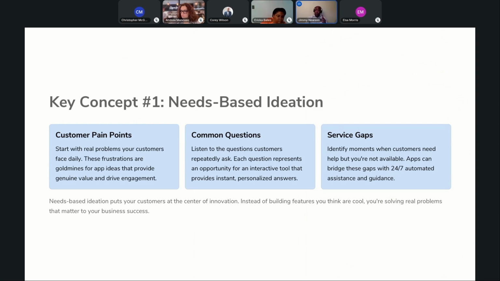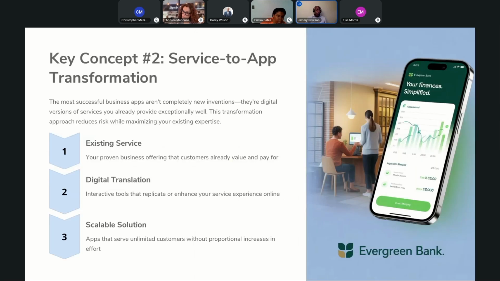If you don't want to go with needs-based, meaning what does the customer need and how do your services help them, then you go with a service to app transformation. So you can look at your existing services. Right now, I'm on this whole AI search kick, so I definitely want to create an app that can support me bringing new business in for my AI app services. So now I'm going after a specific service, and I want to build an app that will help me convert people better because of that. So that's your second option.